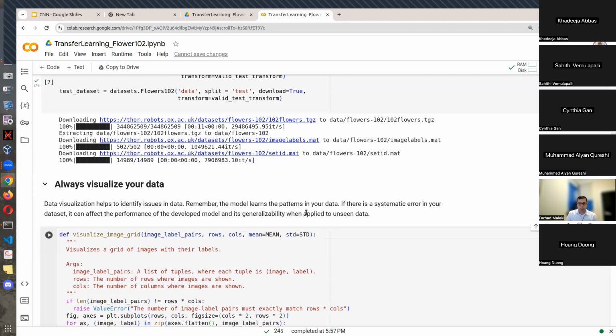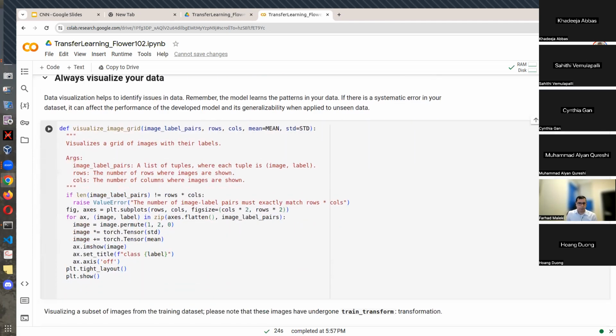Now let's visualize a few of these. This code block doesn't do anything magical. It just goes through a few of these images and visualizes them in a grid. I assume you are familiar with Matplotlib and how to visualize one image. If not, please go through this code on your own. And if you have any questions regarding these concepts, feel free to join our TA sessions.